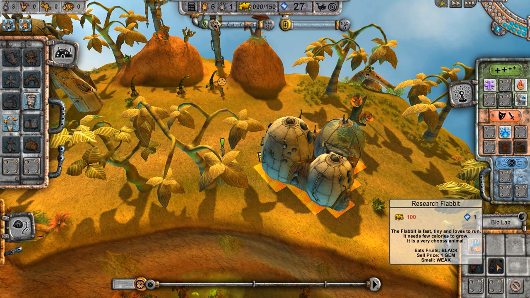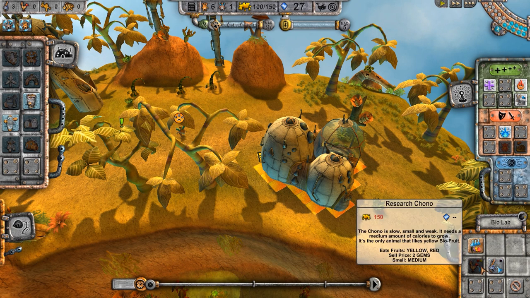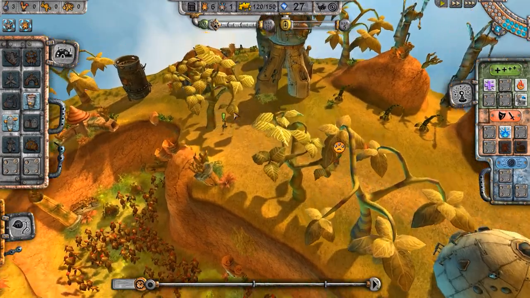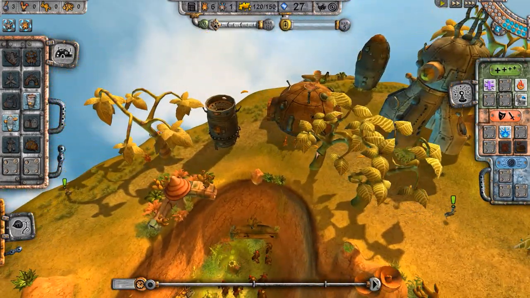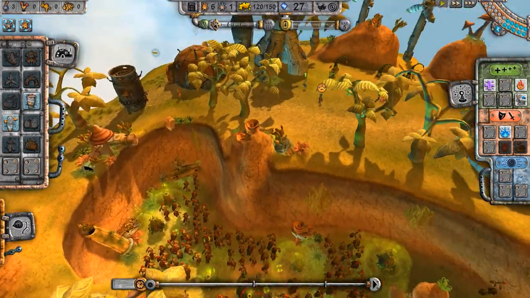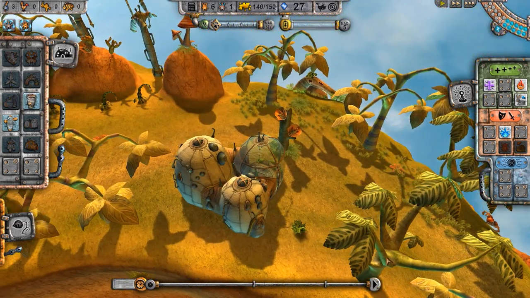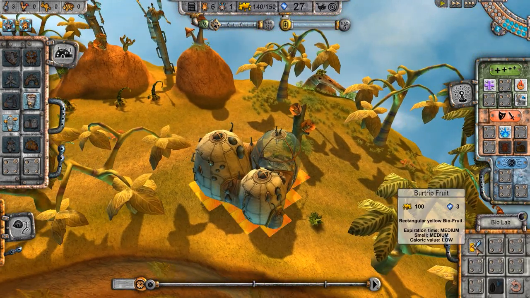Flabbits. 100. Okay, they eat the black fruit, and they sell for 1 gem, and they're weak. They smell weak. Okay. They smell less. That's interesting. They smell less than the chickens. So these guys are still going to do their work. Just the flabbits, maybe we should make a next step, maybe make the spaceport? We could research maybe this other stuff.